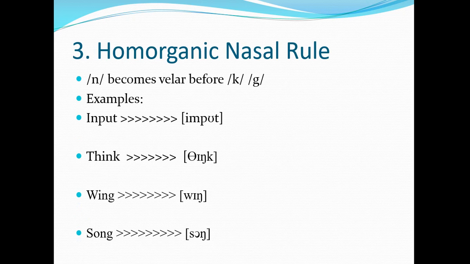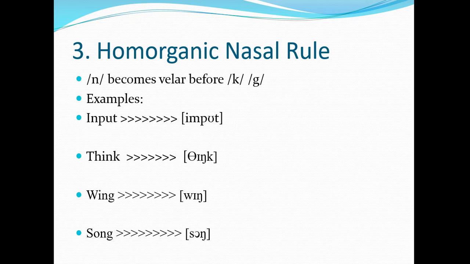Okay, now the homorganic nasal rule. This is the rule number 3. Okay, students, remember that if you have any question, please let me know and I will be answering any doubt or question that you may have to apply these interesting phonological rules. The homorganic nasal rule says that a nasal assumes the same place of articulation as that of a following oral stop sound.